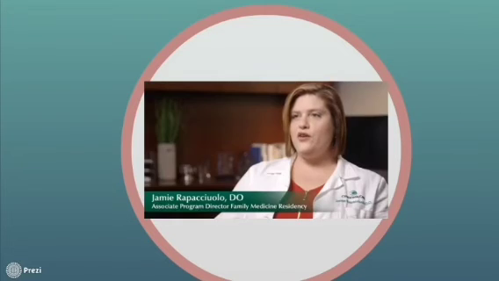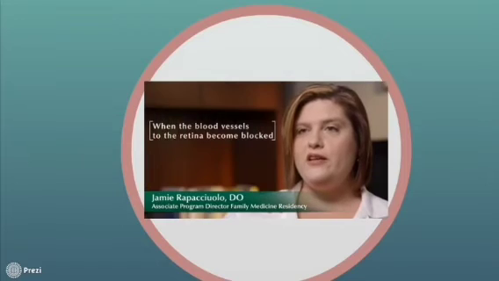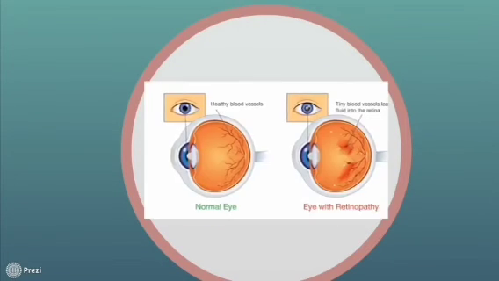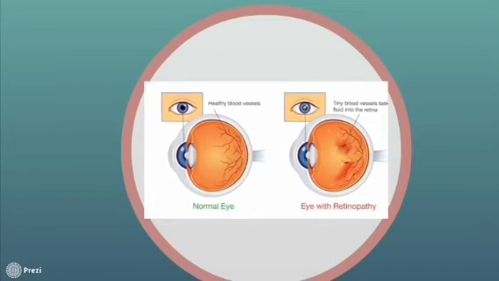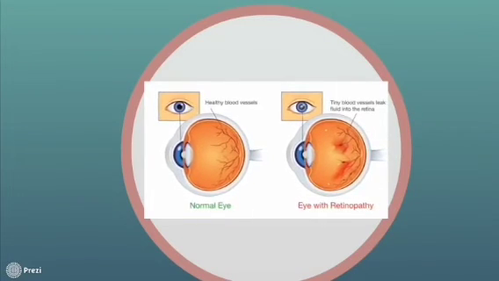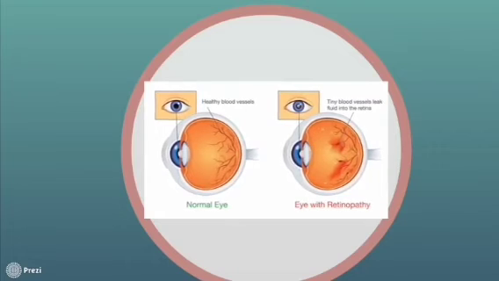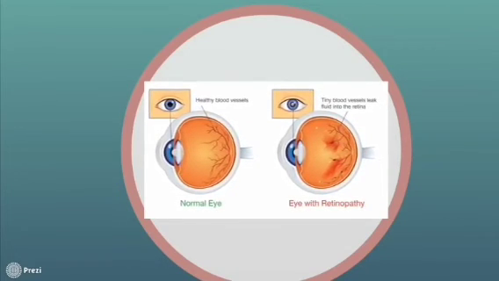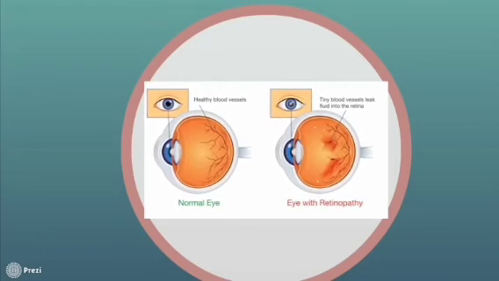Diabetic retinopathy occurs when the blood vessels to the retina become blocked. The retina sits in the back of the eye and is where our vision begins. Our body tries to supply blood to any organ any way possible. So it tries to find new ways to do this when a vessel becomes blocked, which can lead to blindness or detachment of the retina.